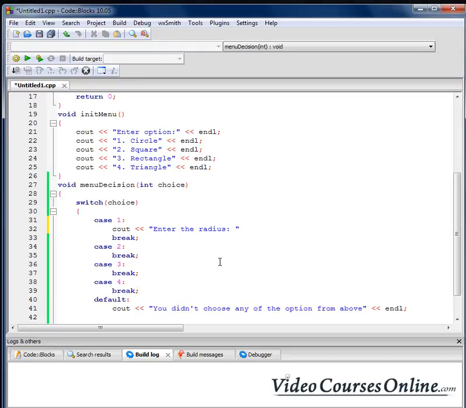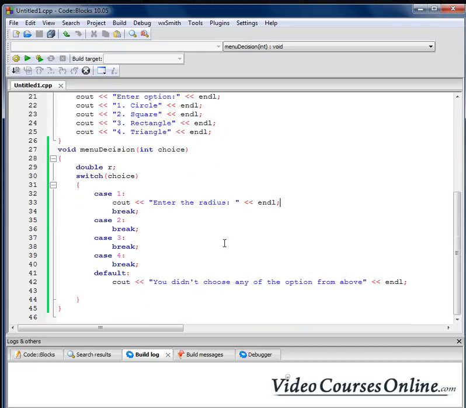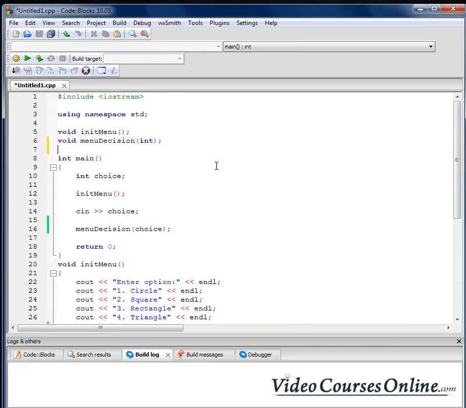Because we need the radius of the circle to calculate it. Now let's create here double R variable, and let's create a function that will count the area of circle. So let's call it, for example, area circle, and we'll take the radius here, so one double variable.